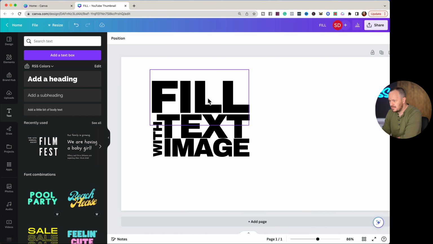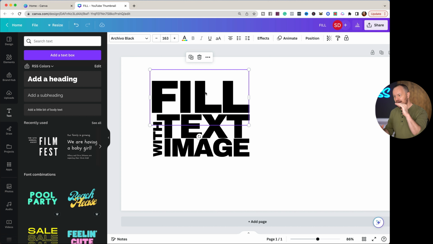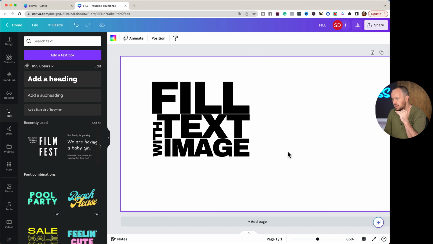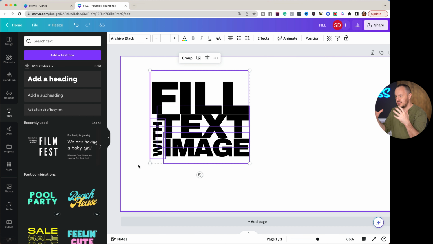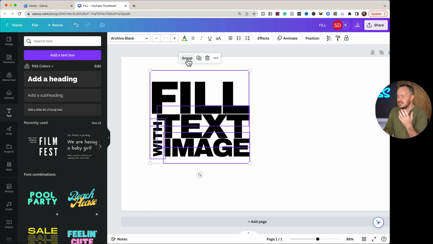And now if we want, we can group all these together so they'll move around and keep this relationship. Let's actually press the down arrow while fill is selected to kind of butt it up against that word text even more. And then click, drag, and hold to get this marquee thing, which will allow you to select a ton of layers all together at once. And then you'll see this appear group. And now we have these as one group.